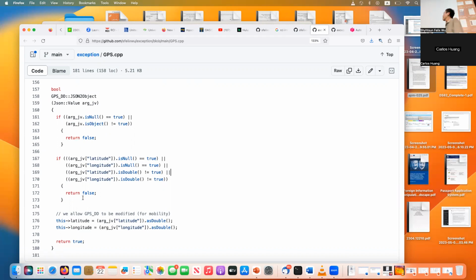I want you to think about that. What's the difference? Obviously, one is using exception and one is not. So can you actually think about the pros and cons of using exception in this particular context?